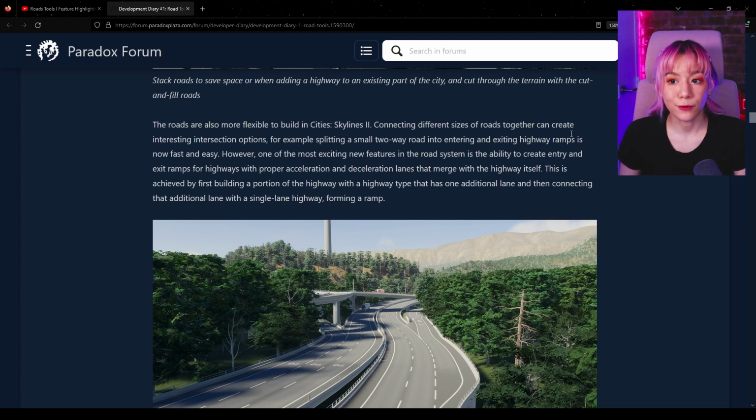Connecting different sizes of roads together can create interesting intersection options. For example, splitting a small two-way road into entering and exiting highway ramps is now fast and easy. However, one of the most exciting new features in the road system is the ability to create entry and exit ramps for highways, with proper acceleration and deceleration lanes that merge with the highway itself.